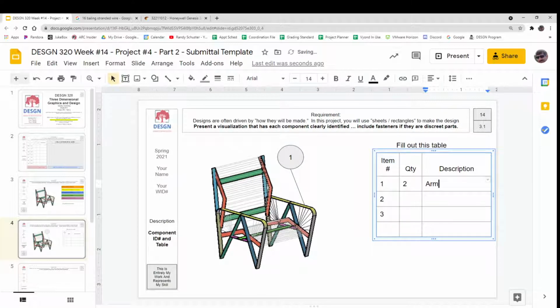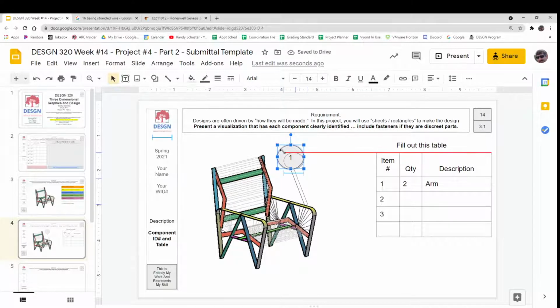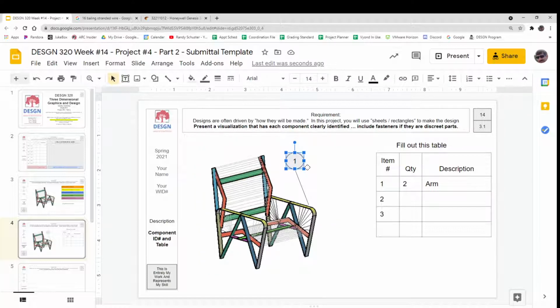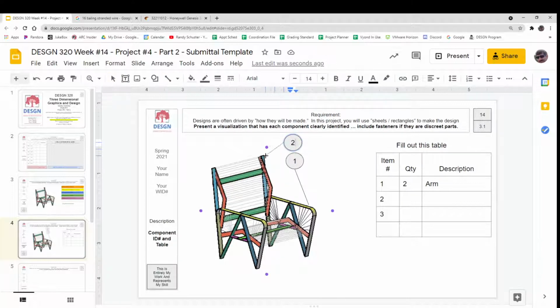It's my arm. A little big. And I'll do item number 2. The back. And there's 2 of those.